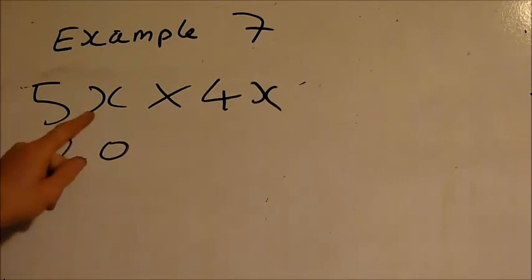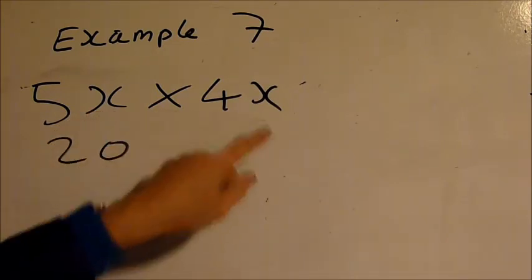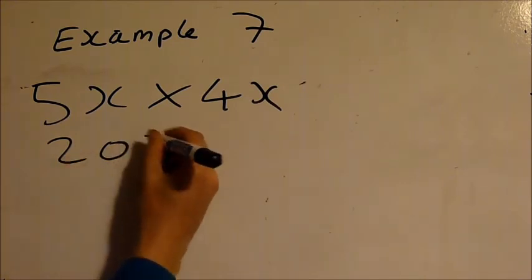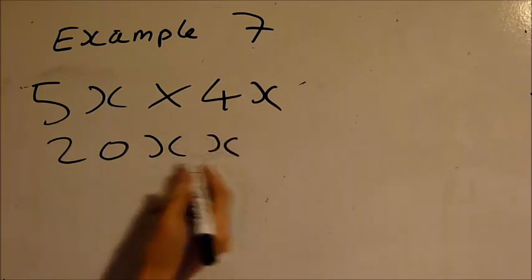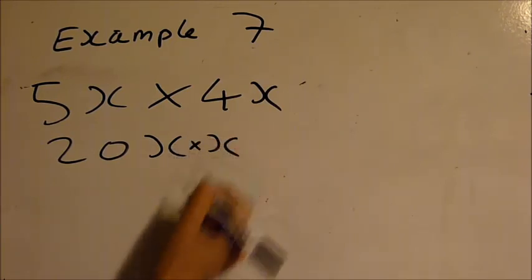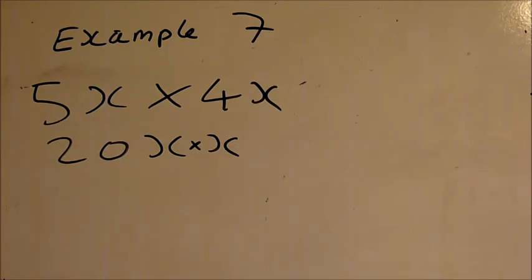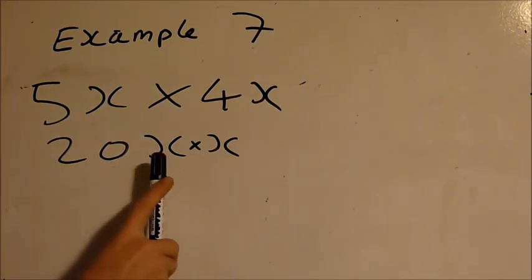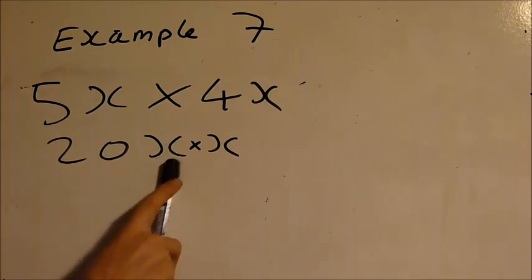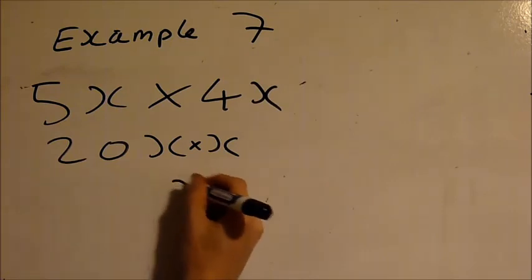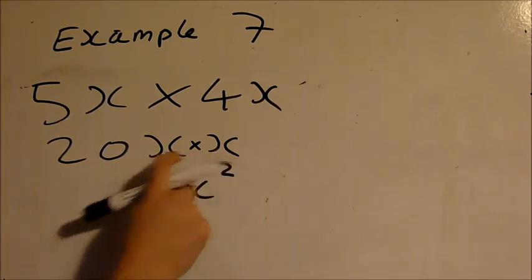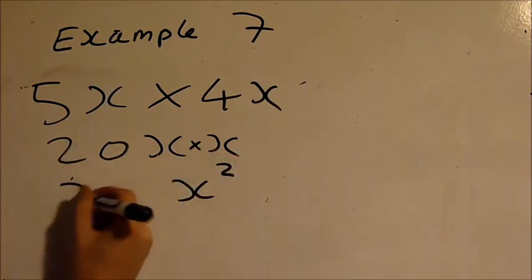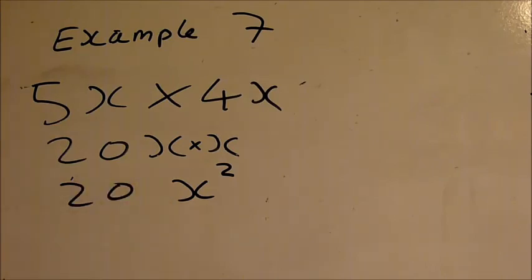Now normally we put two x's on the end, that x and that x, like this. But remember that when we have two pieces of algebra next to each other, there is a hidden multiply. Now, when we have a letter, in this case x, and we times it by itself, well, we write that as x squared. Okay, so this 2 means there's two x's multiplied by each other. And then we've still got this 20. So that's 20x squared.